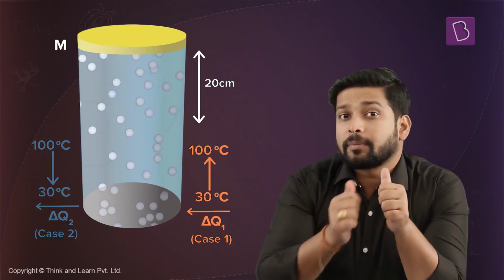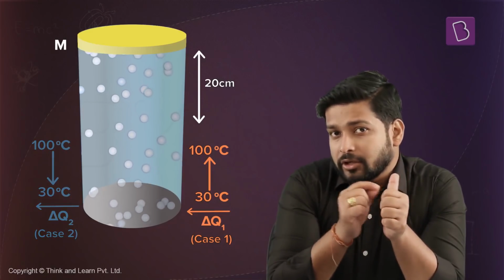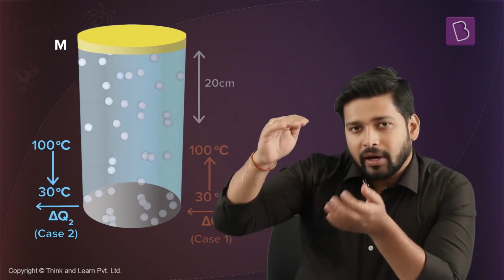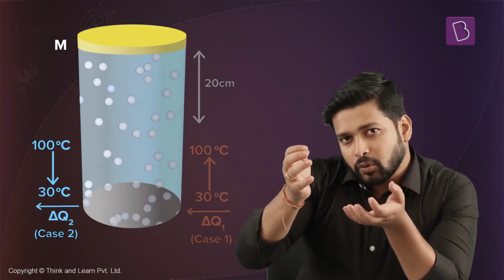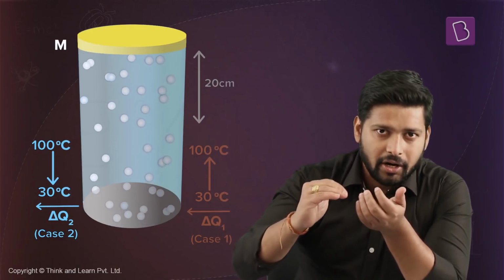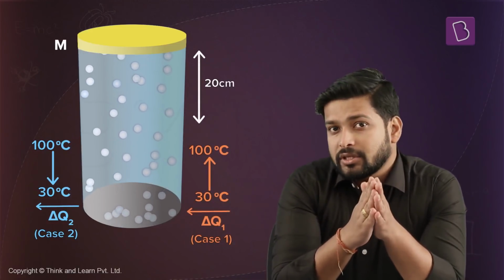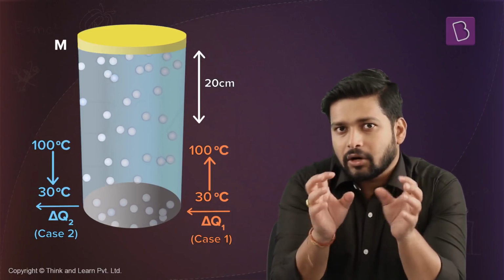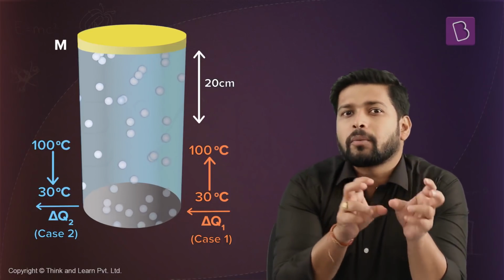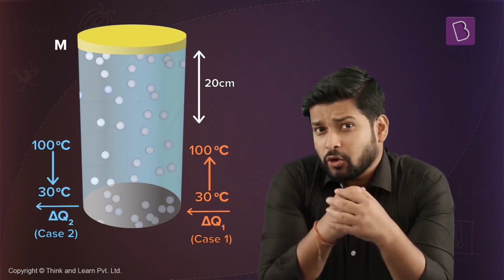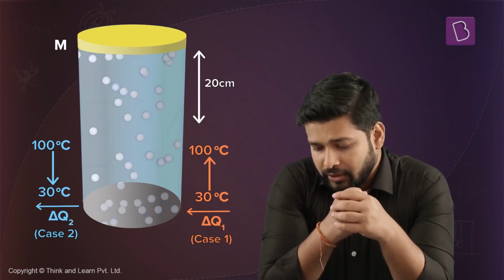So in the first case, we are supplying some heat and raising the temperature from 30 to 100. And the second case is we have fixed the volume, and then we take off the heat and cool the gas from 100 degrees Celsius to 30 degrees Celsius back again. All right. The question that is asked from us is how much will be the difference in the heat energy, or the heat energy interactions, for both the cases? That's what is being asked from us. So how do we go about solving this problem?